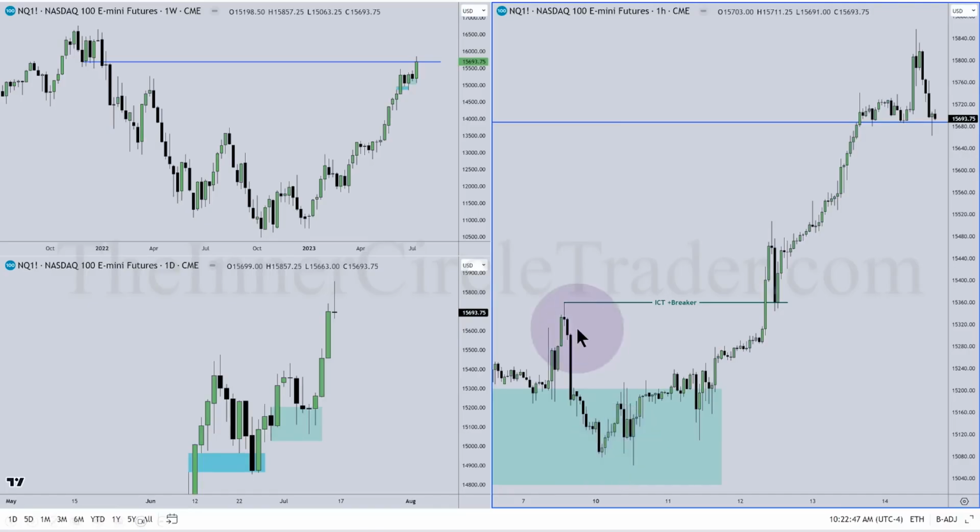What makes it balanced? We had a high, we traded down, so sell side delivery has been offered, not sell side liquidity. Sell side delivery is any price run from a high to a low. We have had sell side delivery from here and here, that range. Now, when we run right back over that entire range again, from that low up to that high, which is what we're doing here over time, as soon as we break through it here, this high to that low is now a balanced price range.